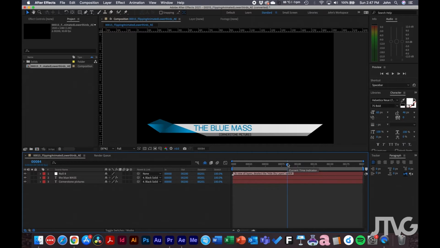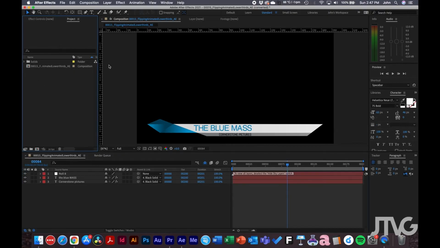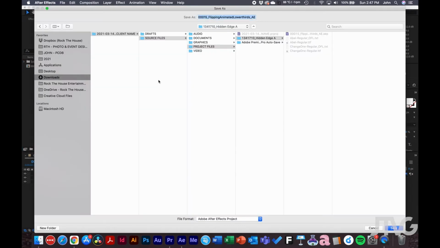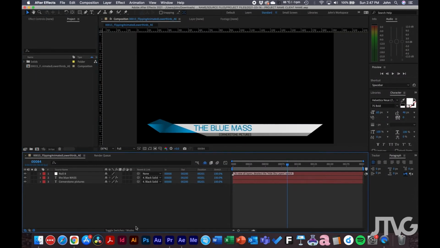What I like to do is once you open up a project template like this, I like to save a copy of it. That way you can always go back to the original template that you first downloaded, and I'll show you how to do this here. So once you open this, regardless how it looks, we'll just go to File, Save As, and in our project files folder, we'll name it the same thing as our Premiere project, and click Save.